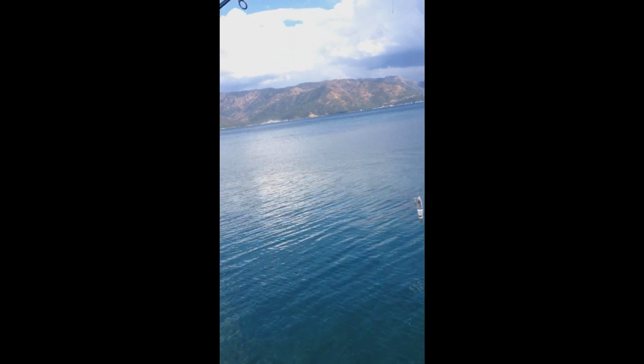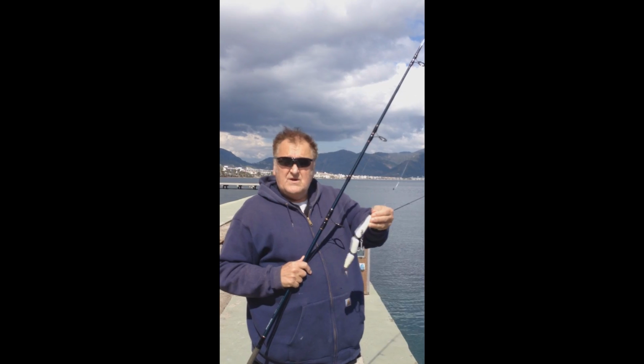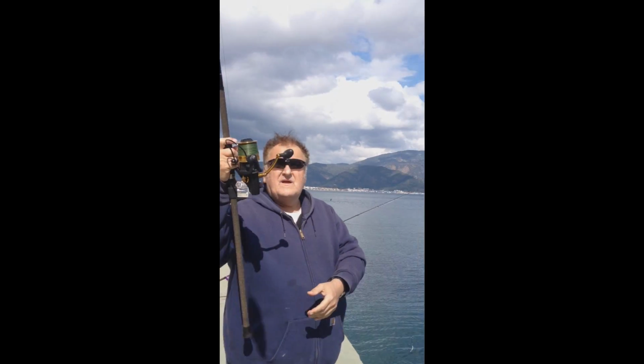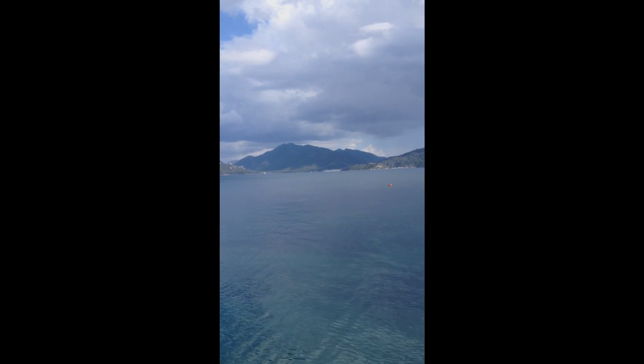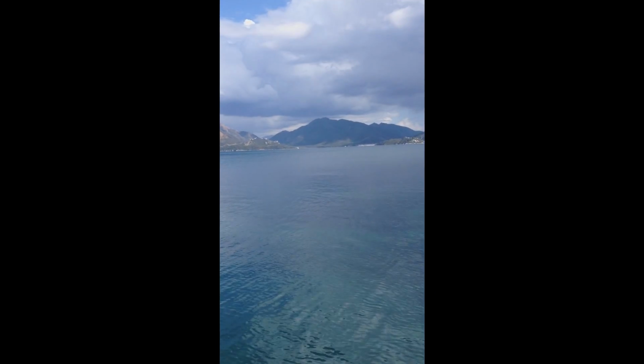Now, you have to take into consideration that the swim bait doesn't have a lip, no lip to stop its casting. So let's throw it way out there now. Look, I didn't even really throw it out far. See how far that went? It's got to be about 60 yards. So now I'm reeling it in.